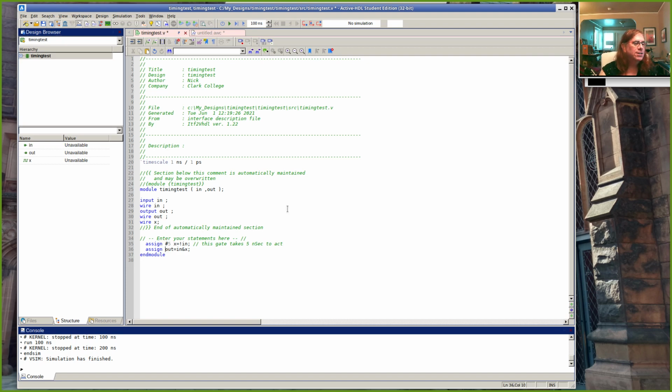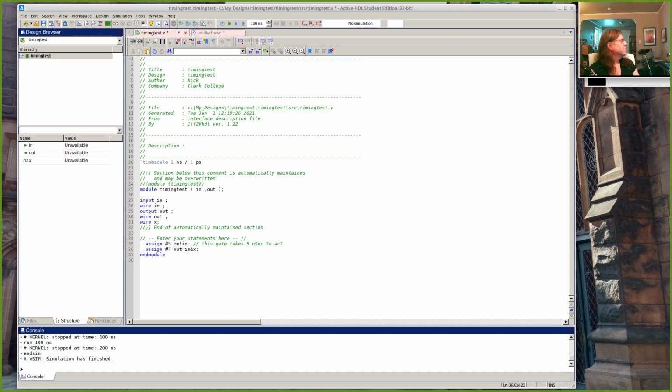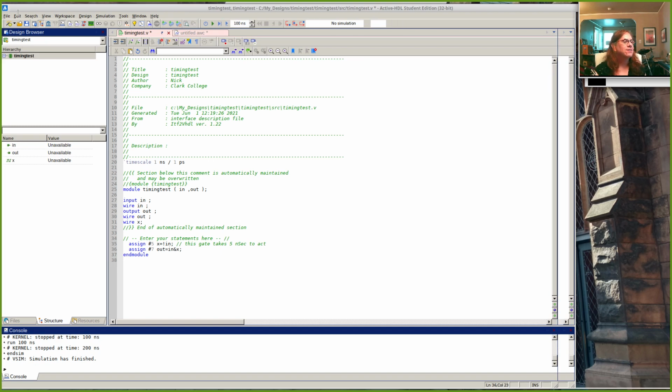Let me go ahead and add a delay down here. Let's set our AND gate to take 7 nanoseconds. Let me make it smaller. Oh, don't ever hit control left arrow with AVHDL when you're running in Wine. It seems to be what I keep doing that kills this. So I just lost my software.